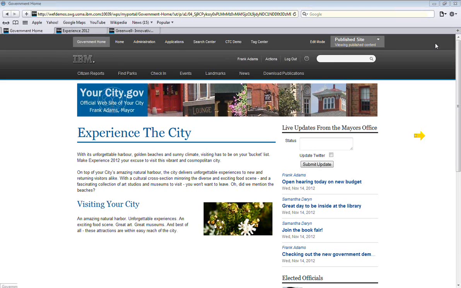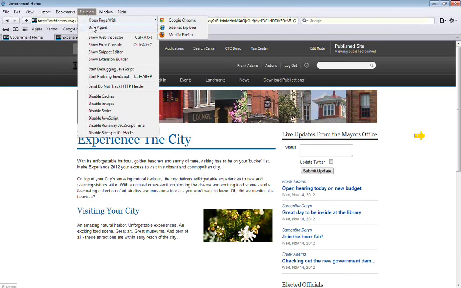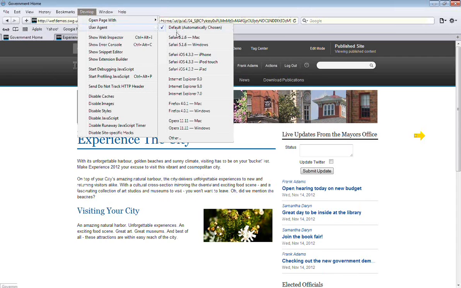This is the website, the application or the portal site which we have built for demo purposes using Web Experience Factory. Now here, if I show you the user agent, which is currently the desktop browser.